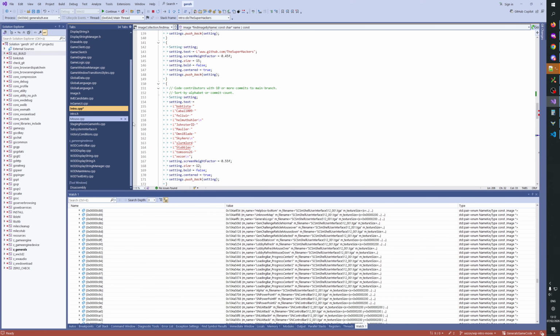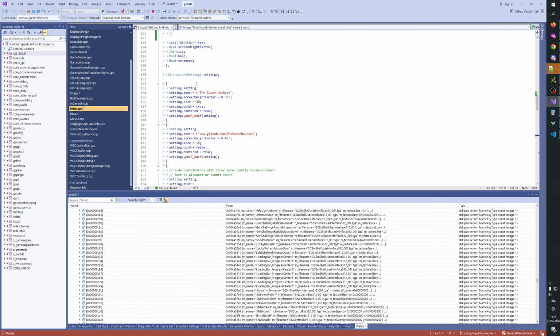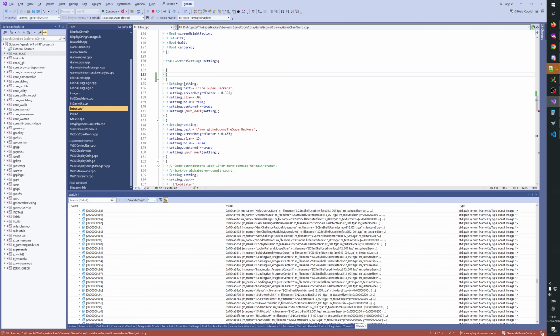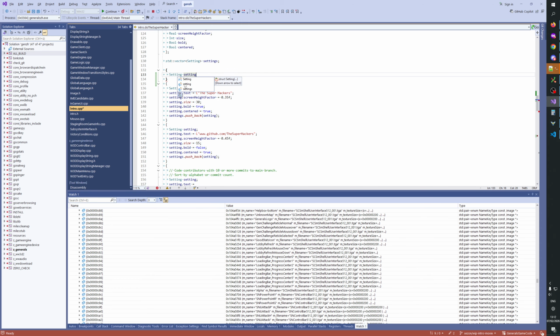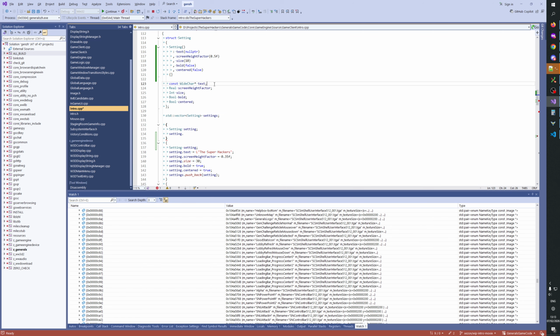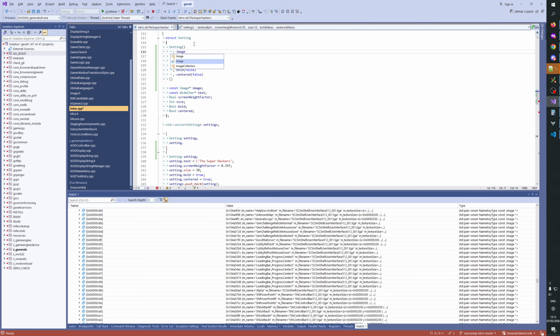Then let's do the following. Here we add a new entry. Setting. Setting. And setting dot const image null ptr.